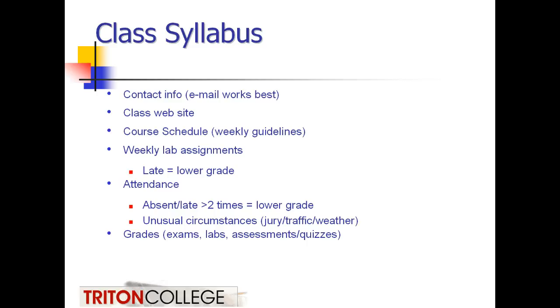Okay, take a look at the class syllabus, and you'll find that there's contact information, how to reach me, and realistically, email is by far the best way. We do have the Blackboard class website, and of course, you can email me if something doesn't seem to be working there. Happens. I find that Internet Explorer gives me iffy responses. I have much better luck with Firefox or Google Chrome.